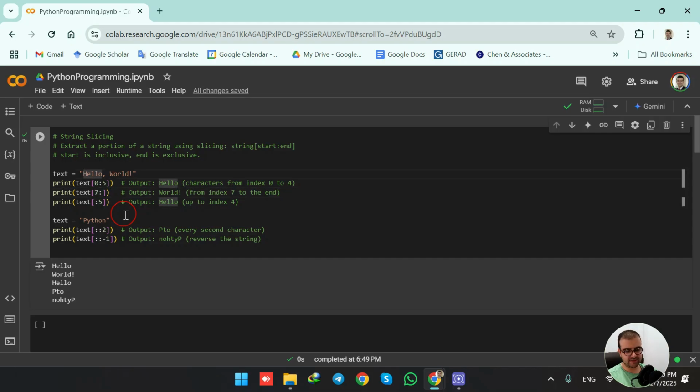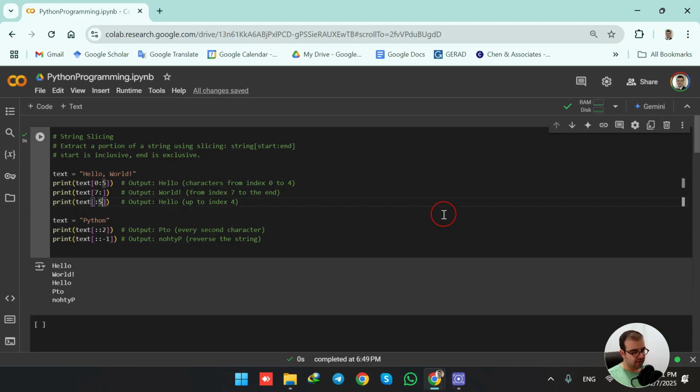Okay, so what is the string 7? So 0, 1, 2, 3, 4, 5, 6, and 7. So 7 is the starting point. W is the starting point. Okay, so I'm having W and I'm going to continue until the end of the string. Why? Because on the right part here, I don't have anything. If I had like 9, it was going to print out 7 and 8 because the starting point is 7. And when we are having number 9 there, 9 is exclusive, so it is going to go up to 9 and not including 9. So it was going to include 7 and 8 only. So when we type down nothing on the right side, it means that we are going to go until the end of the string. Okay?